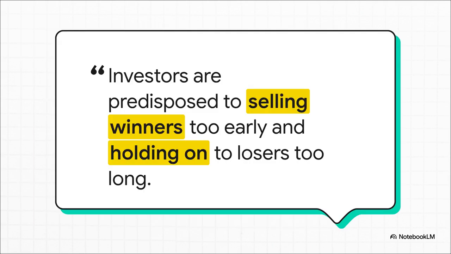Next up is the disposition effect, a behavior that is driven by the very powerful emotions of pride and regret. We tend to rush to sell our winning investments to lock in that feeling of pride for making a good decision. But conversely, we hold on to our losing investments for far too long because selling them would mean we have to realize the loss and confront that painful feeling of regret. For an income investor, this could mean clinging to a failing company simply because its dividend hasn't been cut yet.